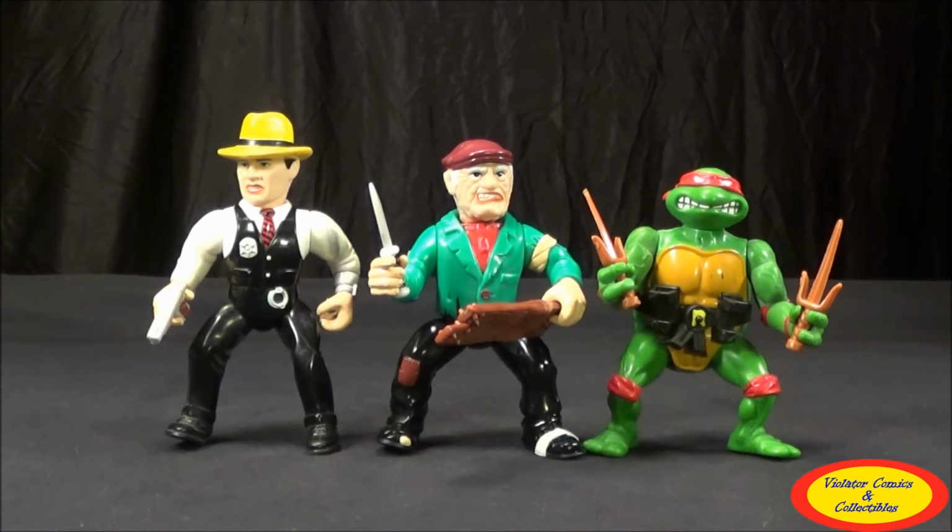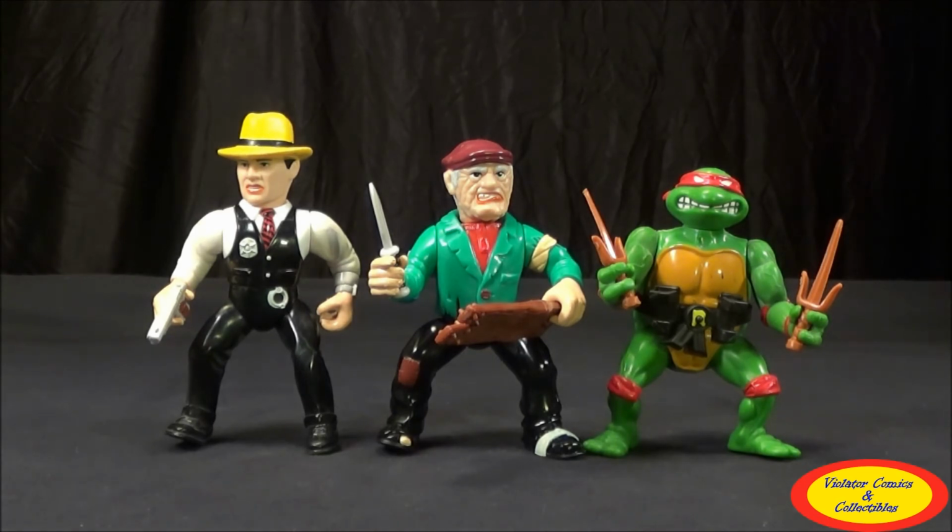And for size comparison, here we have the Tramp next to Dick Tracy from the same toy line. You can see the size. They look good. They got that squatty looking Ninja Turtle style body, and then we actually put a Ninja Turtle next to him just so you could see where they definitely got the influence from. Same toy manufacturer, just a couple years difference. This guy came out earlier in 1988, and these came in '90. So they were definitely trying to bank on the popularity of the Ninja Turtles.